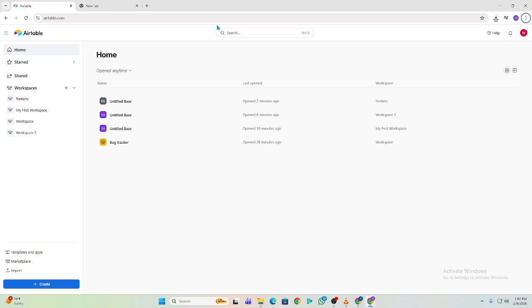All right. First, make sure you're working inside a team workspace. If you don't have one, create a new workspace and name it after your team or project. All shared bases should live inside this workspace. Next, invite your team. Open workspace settings and add members using their email addresses. Everyone you invite will be able to access shared bases inside this workspace.